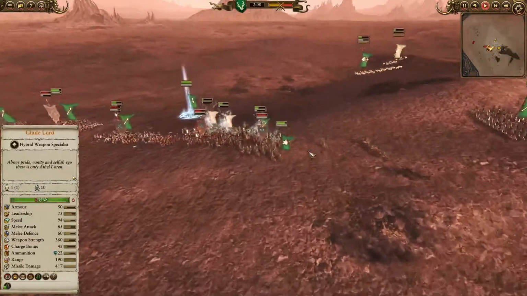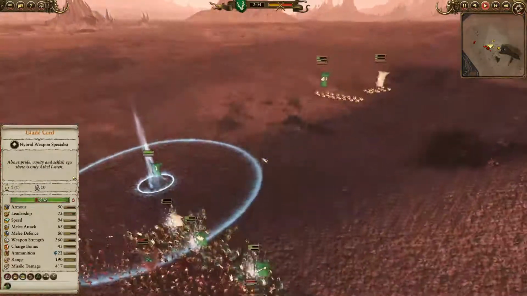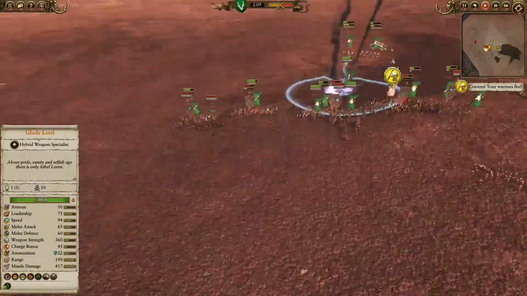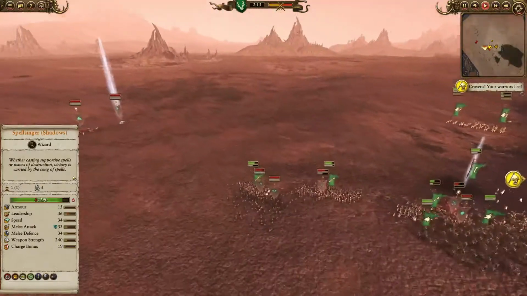Going to the back against the depth guard. I'm feeling pretty good about myself right now. Depth guard, 1 model dead, 2 models dead, 3 dead. Doing very nice. Eternal Guard, don't know why they're up the hill, but now they're coming down the hill. I just got hit with the Wraith Storm, I believe it's called.